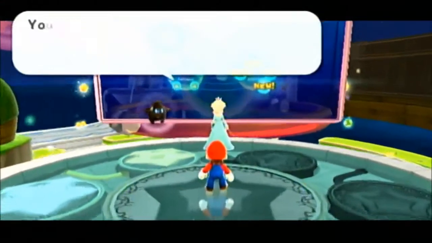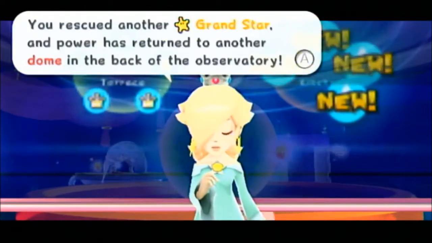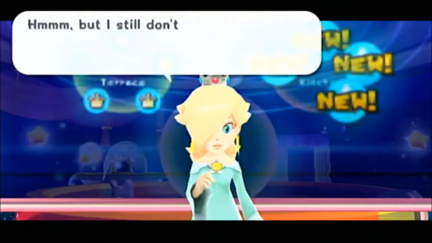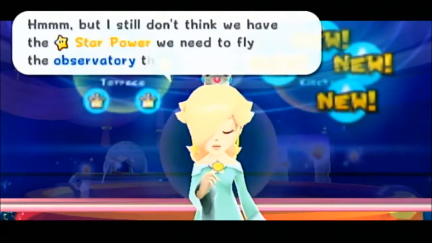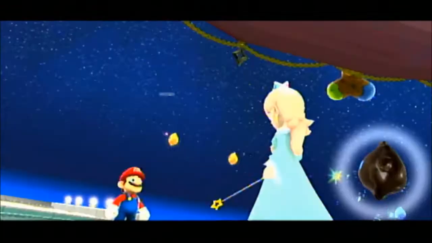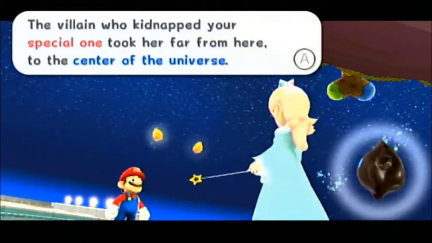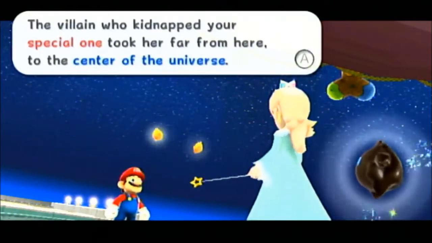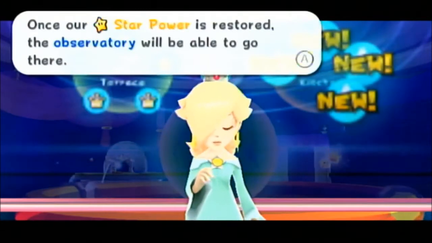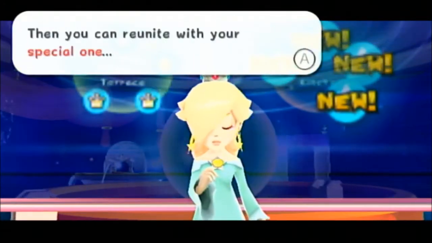Yeah. You rescued another Grand Star and power has returned to another dome in the back of the observatory. But I still don't think we have the star power we need to fly the observatory through the universe. The villain who kidnapped your special one took her far from here, to the center of the universe. Once our star power is restored, the observatory will be able to go there. Then you can reunite with your special one.